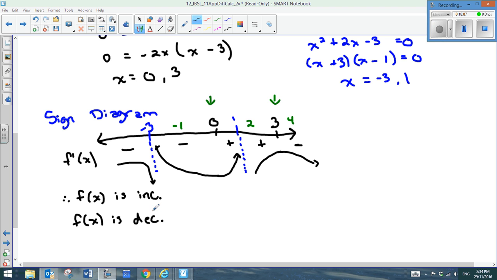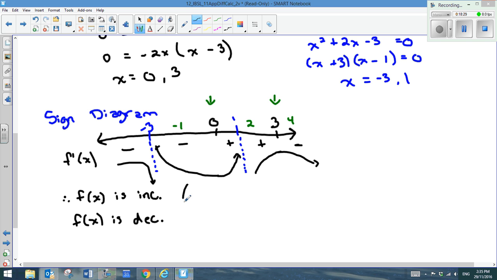All right, guys, so when we're writing our conclusion, I'm just going to show you one other way that you can write this. f of x is increasing between 0 and the asymptote at 1, and then from 1 until the change in direction at 3. So nothing's happening at 1, and nothing is technically happening at 0 or 3. Another way that IB allows you to write your notation is using brackets. So you could even use interval notation saying from 0 to 1, but not including 1. And then it increases again from 1 until 3. And we use this union to say that both of these intervals are actually showing increasing values for our function.